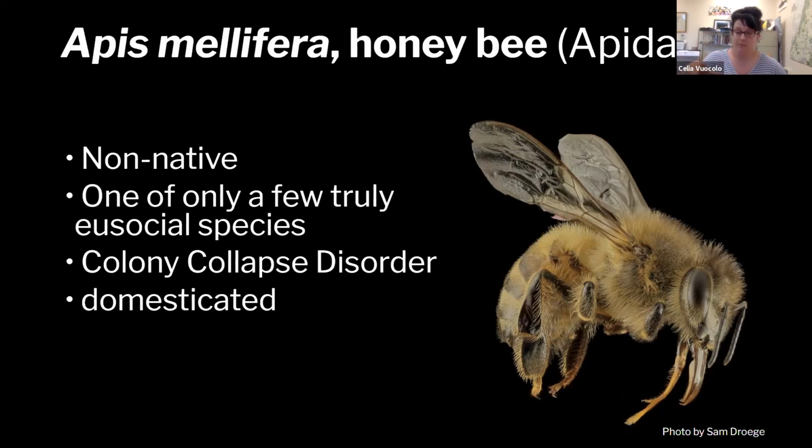And in these heavily managed ag landscapes, clean farming has really just done away with all the shrubby and wild areas along crop fields that normally host and support native pollinator nesting sites and habitat. Colony collapse disorder, which is basically a perfect storm of pathogens, pesticides, and other threats, has greatly impacted the honeybee industry. However, because this species is domesticated, it does remain globally secure.